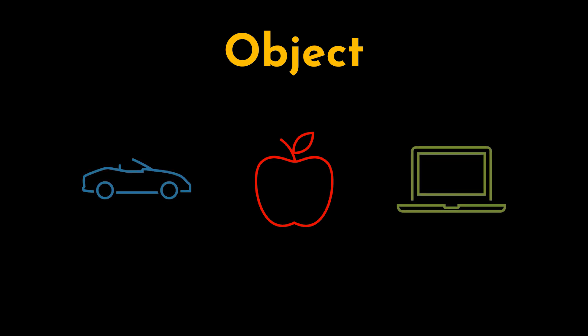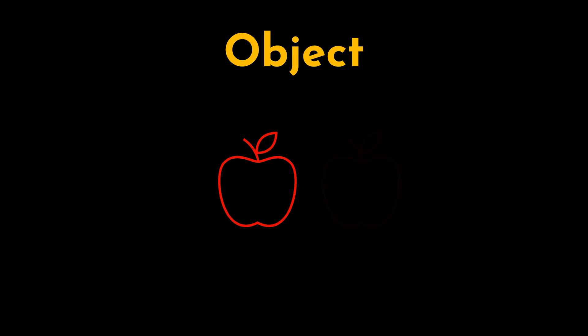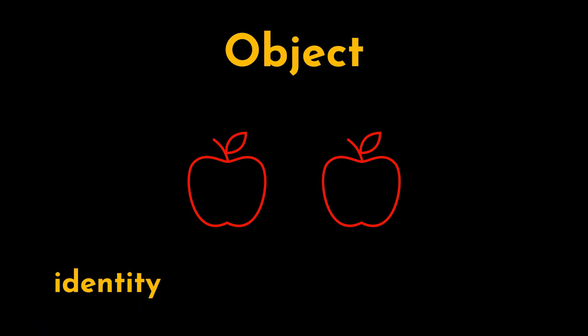Now, what if we had another apple, same color, brought from the same country, same town, but still we know that this apple is different from the first one because each apple has its own identity. The same applies for objects in a computer program. Each object has its own identity, even if we have multiple instances of this object. It doesn't mean that all of them refer to the same object.